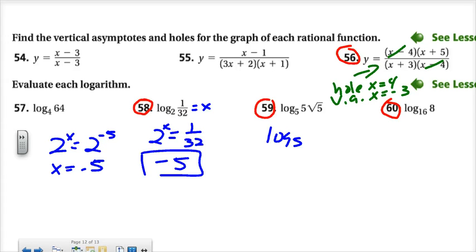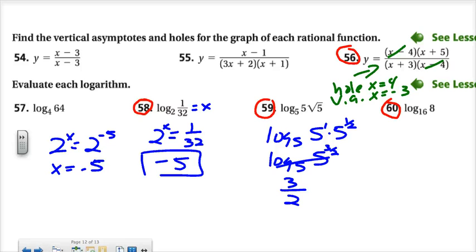First thing I would want to do is get one base from that 5 square roots of 5. So 5 is 5 to the first, and 5 square root of 5 is 5 to the 1/2. So this is really logarithm base 5 of 5 to the 1 plus 1/2, which would be 3 halves. Now, those are inverses of each other, and your answer is 3 halves. That, I think, is the easiest way to do that, and it's also a great example of working with those inverse bases there.